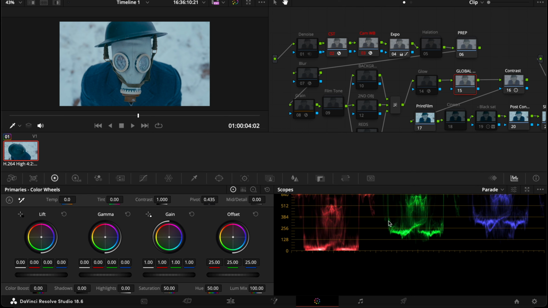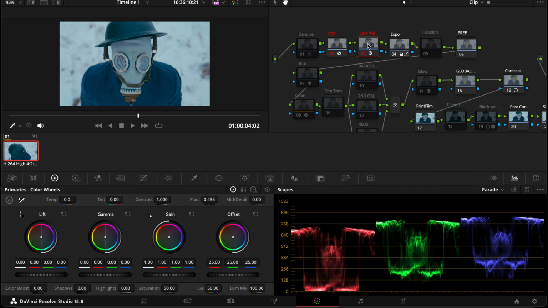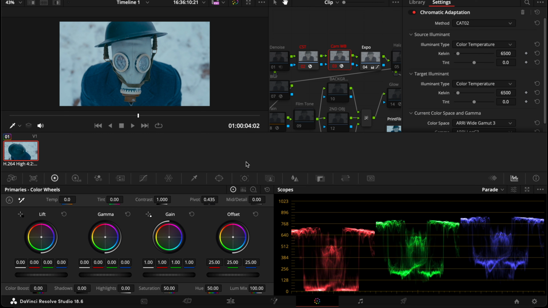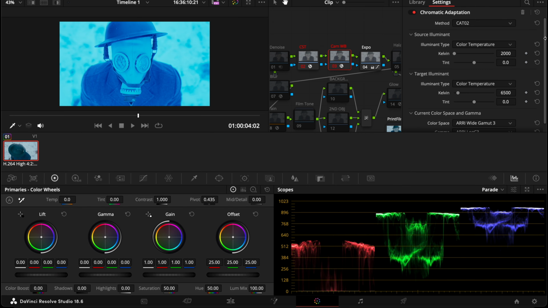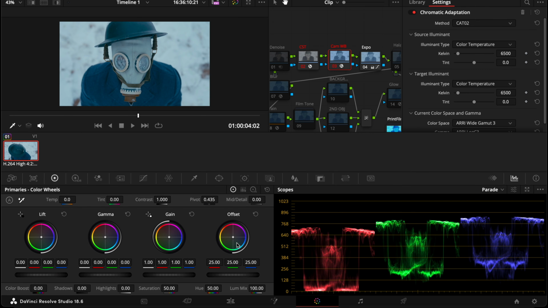So if you want to shift your camera white balance, whether it's going to be warm or cold, you can use the Kelvin, but you can also use the offset wheel.